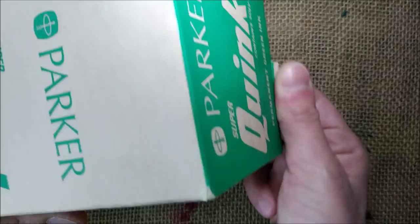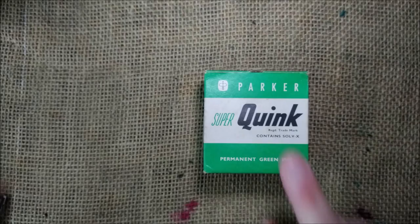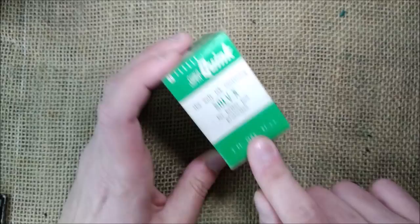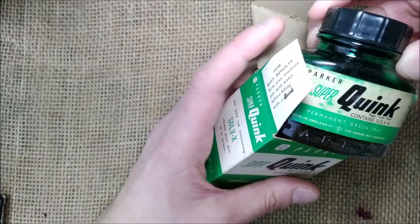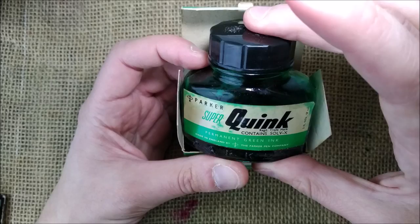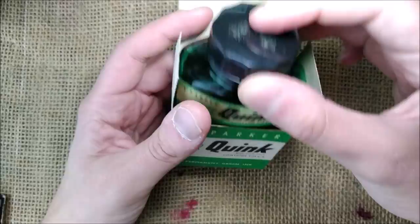This is a big one. I'll put this all back together, but I want to show you the other variations. This is also a vintage bottle — I think from the same age as that one, because it's very similar in design. It says the same thing: contains Solvex and so on. It is 57ml, with the same kind of precautions. Inside you have this ink bottle. Maybe it's not from the exact same age, because this one has the Quink in black and that one has the Quink in green — or in white — green on white and white on green. Interesting bottle, very similar to other bottles. There it has the Parker logo.